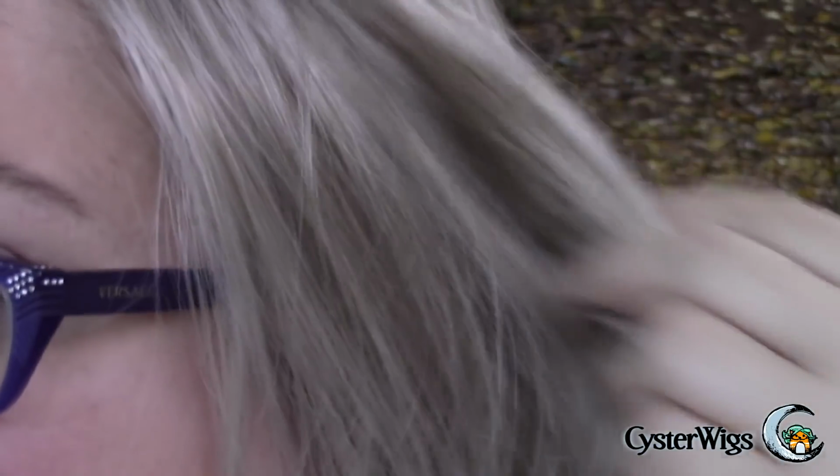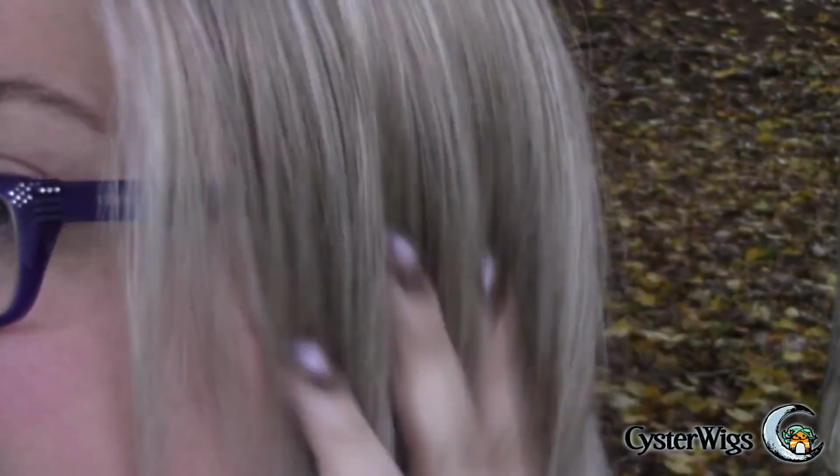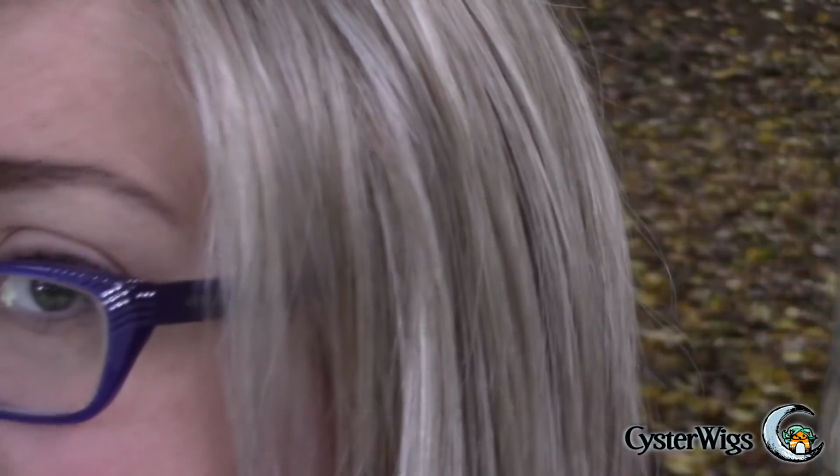Now I do think, talking about this Martini color, that even though this is technically a light gray, and I mean it definitely can be worn as a light gray, to me this almost looks like one of those high fashion platinums, because it definitely has, and I'm gonna zoom in one more time on this, hints of kind of like a honey blonde color mixed in with it. So it does have that dynamicism and a little hint of warmth in with that platinum to keep it from going too gray.